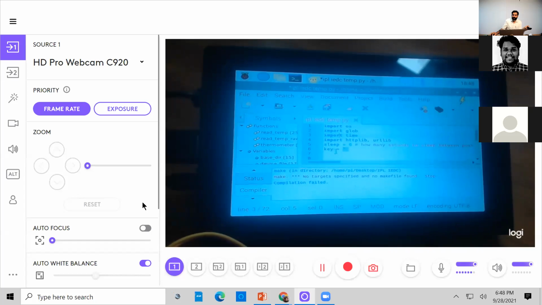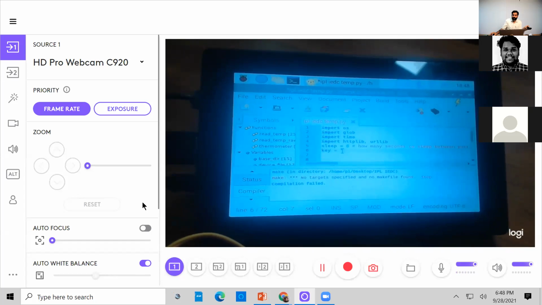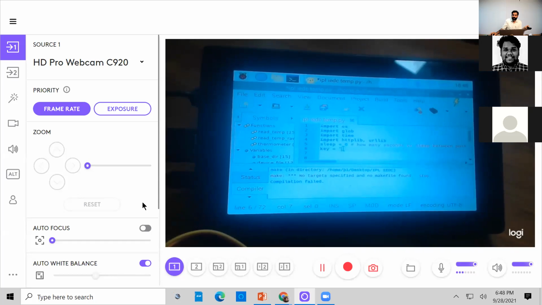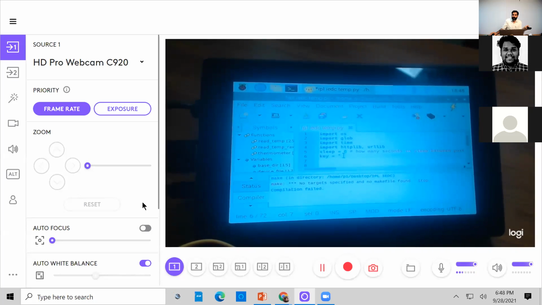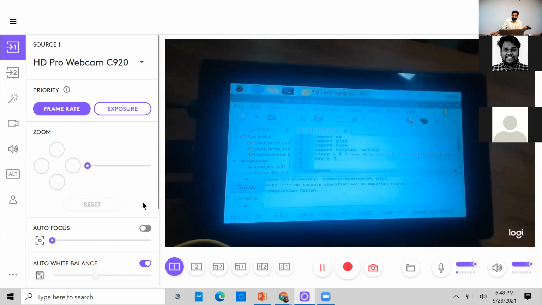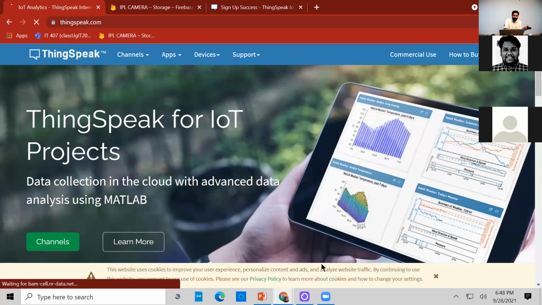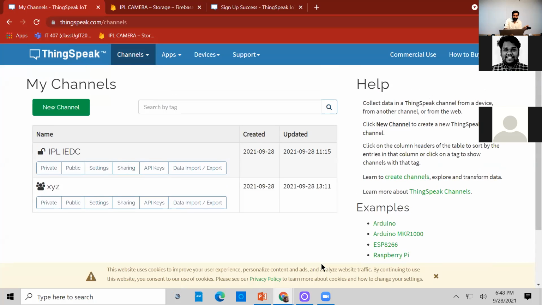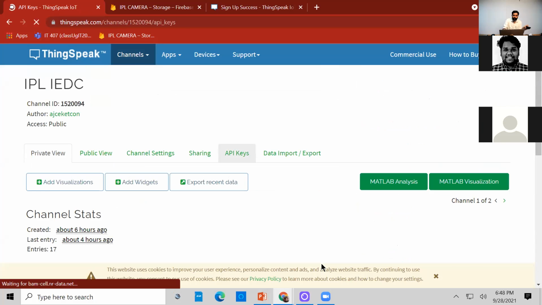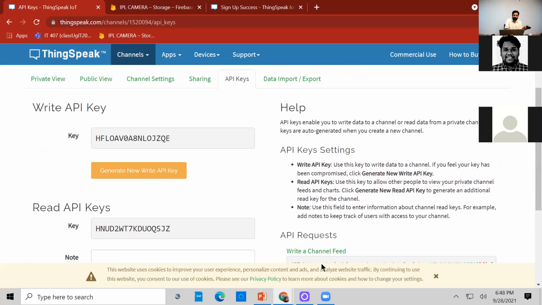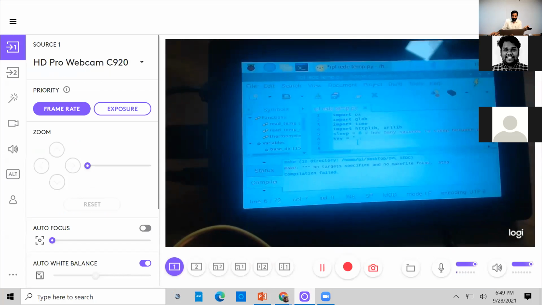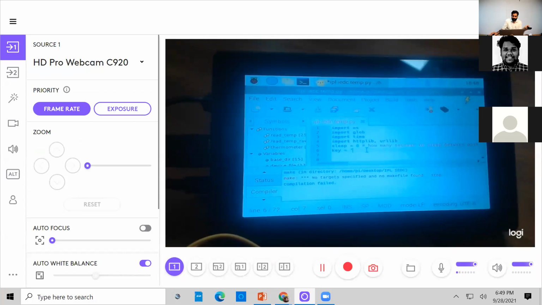Thereafter, we have to keep your API keys here. That is, keys equal to some combination of letters or characters. That is not simple, not permitted. This is the address of my channel API. I will show you the API for my channel. By going to API keys, you can see we have different API keys for write and unique API keys for read operations. So you have to take this write API key for your application and paste it here. That is, keys equal to, and in single quotes we place your API key.